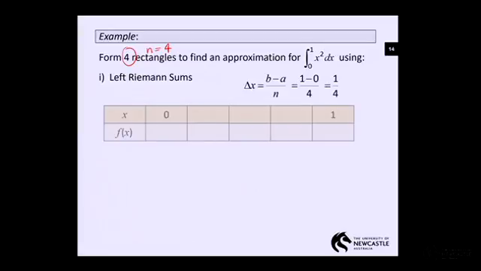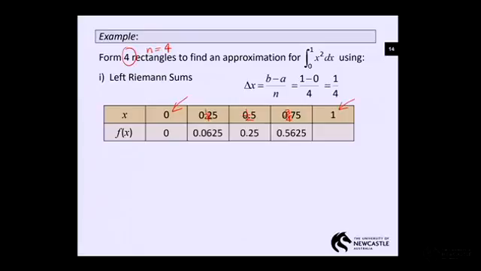That means when you go to draw your table up, your table now has more boxes in it. It's got to start at 0 as usual. It's got to end at 1, and if you're not sure about what those other numbers are, you're adding a quarter, you're adding a quarter, you're adding a quarter. So hopefully you're okay with a quarter plus a quarter is a half, and then another quarter is 3/4. So they get those three, and then how do they get their f of x values? Their f of x values come about because they follow the f of x, which in this case is x squared, and because we're doing a left sum, we don't need this one here. Now you'll see there's more numbers to add.